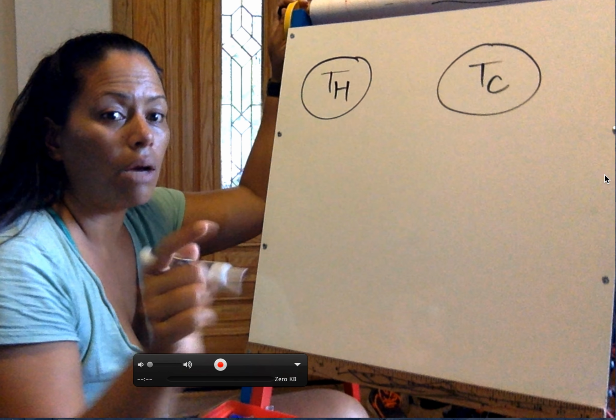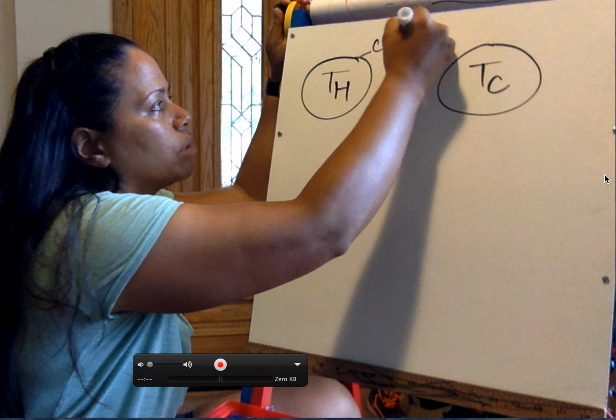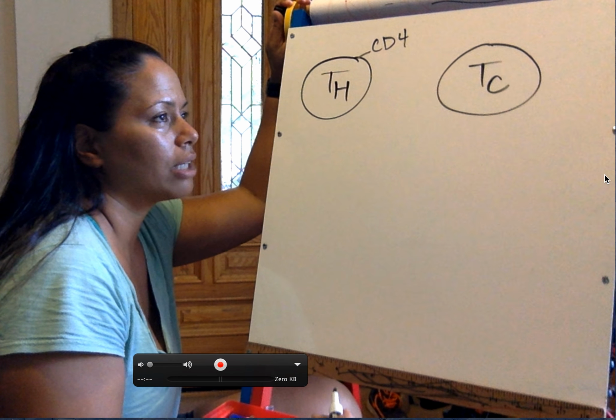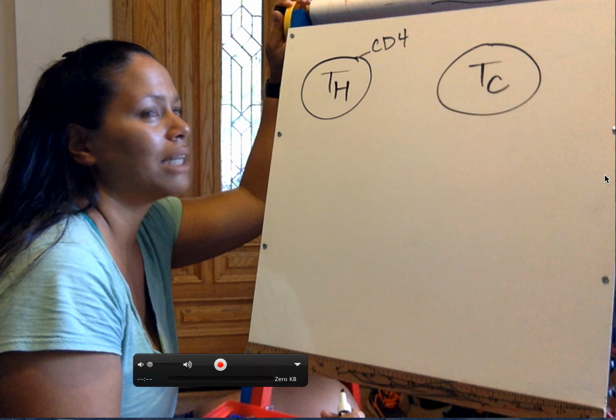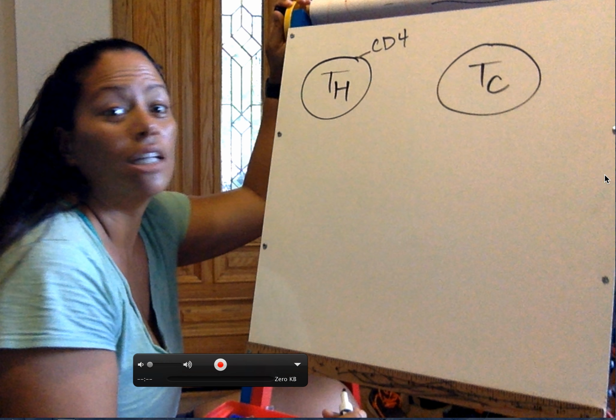But T helper cells have what we call CD4. Don't worry about what CD stands for. I had to look it up and memorized it, so I'm going to tell you for those of you that need to know. It just stands for cluster designation. It's a marker. That wasn't worth it, right? So I have CD4 cells and I have CD8. Well, you think that's the only cell surface marker on cells? No, there's not. There's way more.